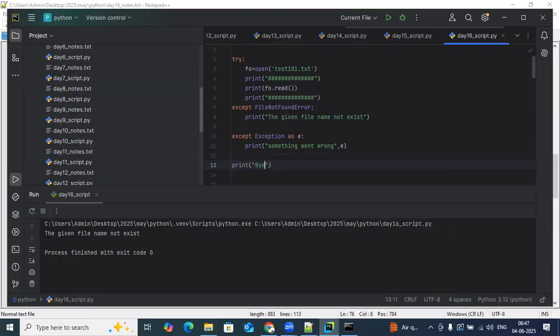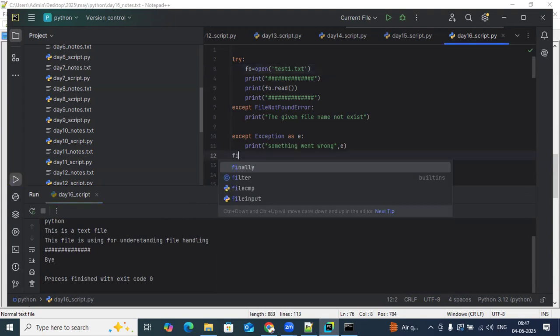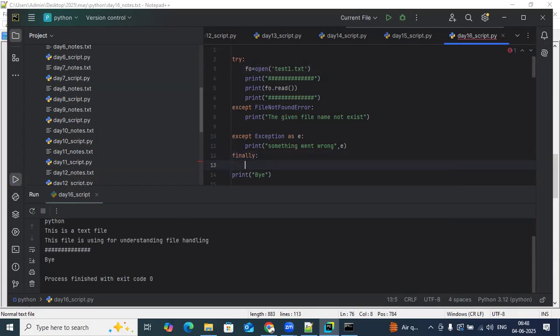Let me write the continuation of the program. If the file is available, let's say test1.txt, there is no problem. The file is opened and then the continuation of the program is executed. Now what I want to do is write finally. If the file is open, then only I want to close this file object. You cannot simply write f4.close.